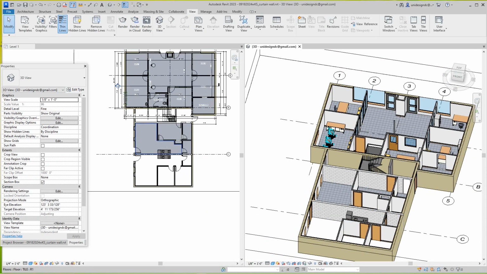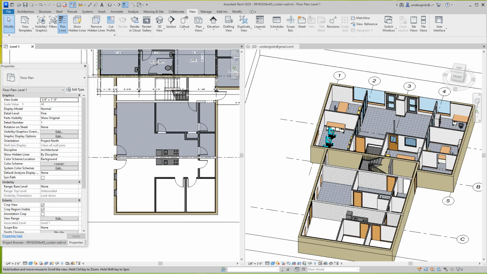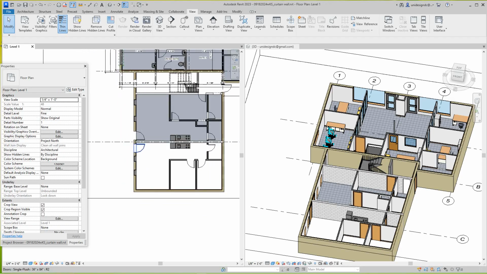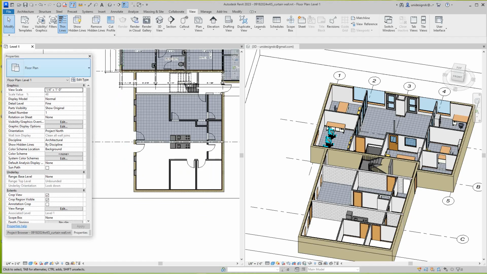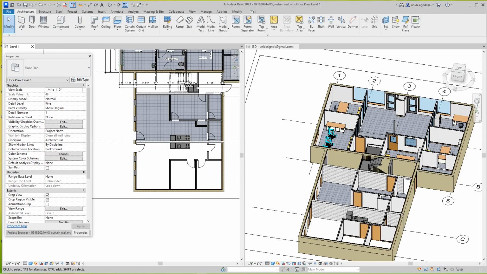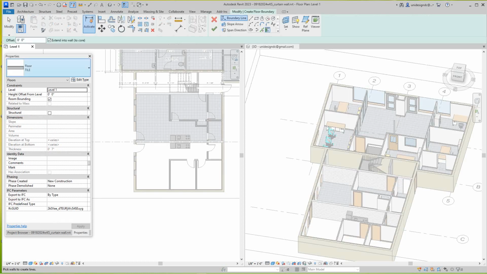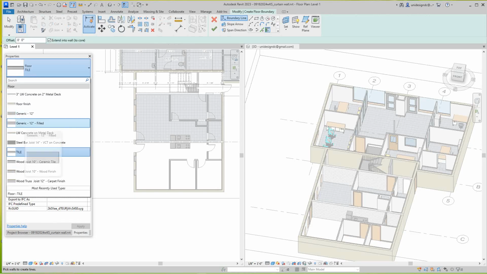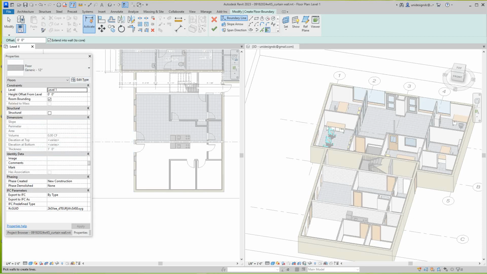Let's do a wood one now. So here, I want to select... Let's just go in and grab a generic floor. It's probably better to do it this way. I'm going to go Architecture. I'm going to go with a floor here, Architectural Floor. And I'm going to just go with something generic for now. Let's go with a 12-inch generic floor.